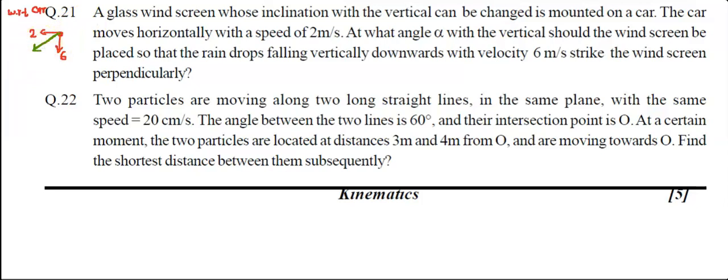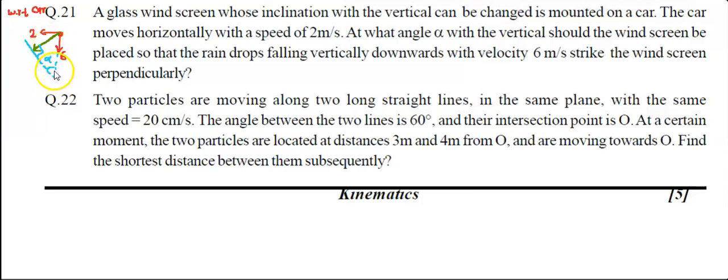And hence the wind screen has to be adjusted in such a way that the rain appears perpendicularly. So the wind screen has to be made like this. Right. And we need to find the angle from the vertical this has to be bent by. Let's say this is a vertical, this is a horizontal, this is the wind screen of this car. So this angle is alpha. That means angle alpha from the vertical, that's what it is asking. Alpha from the vertical should be made so that this hits the wind screen perpendicularly. So this is striking it perpendicularly on the wind screen, and that's the velocity of raindrops. Makes sense? Now we need to find this alpha.